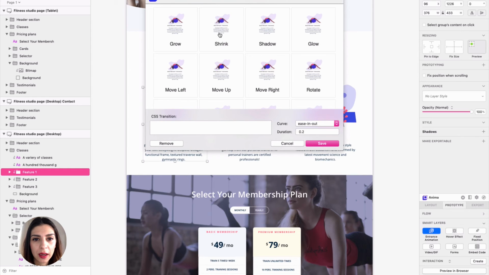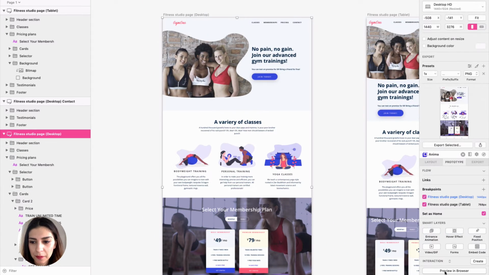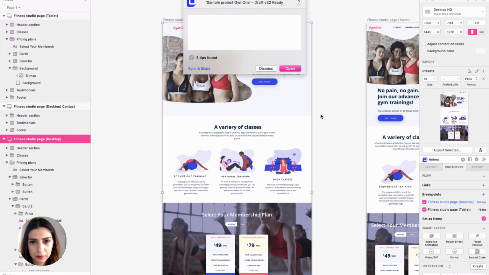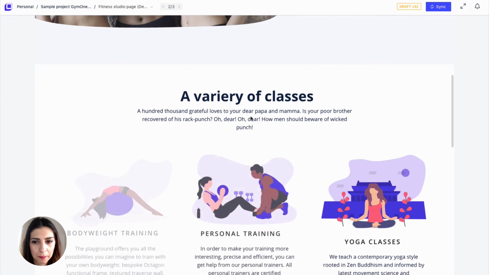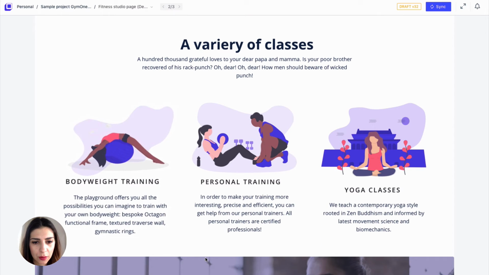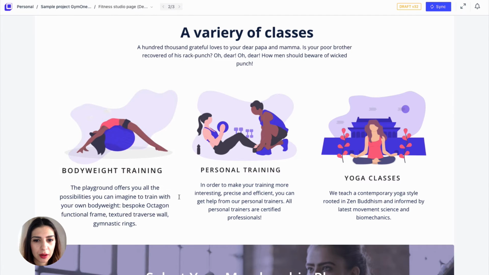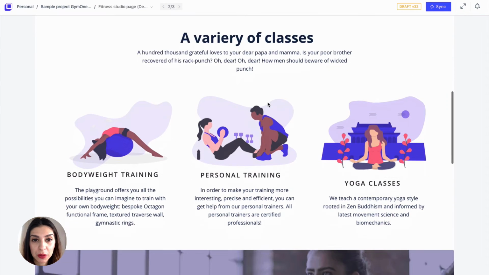Okay, so we're adding a hover effect. We're adding a glow effect. 5. Then we're previewing it. Open. Jeez, we have a bunch of windows over here. Okay, so this one works. So every time I'm hovering, this thing is getting bigger. That's pretty cool. So of course you can experiment with this option as well.